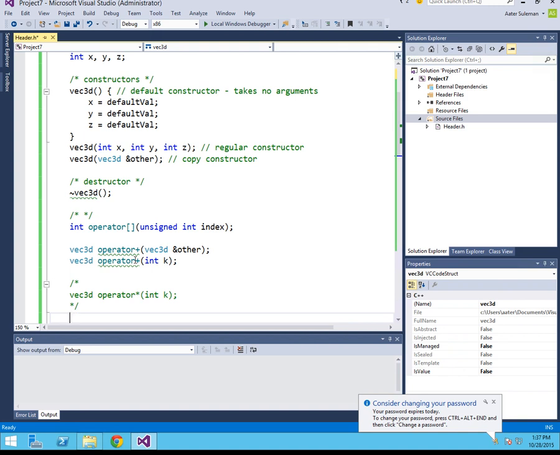Time permitting, we might come back and revisit this vector class once more towards the end of the semester to look at some other cool things we can add to it, but that's not a required part. We'll do it only if we have time left at the end.